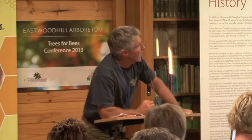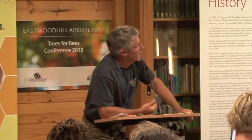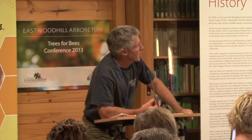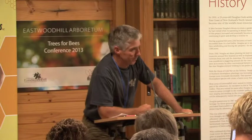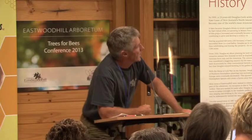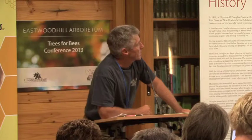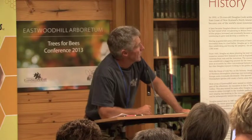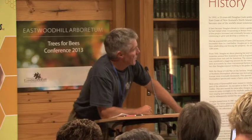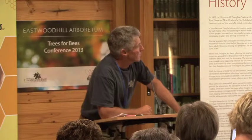Once they're cleaned, we paint treat the seed to stop the mice and rats eating it over the winter, so that'll be sown very shortly. Some of the challenges are that we also work with conifers. Now, obviously, that's of no interest here, but it just shows the diversity across seed. And so we're climbing trees and collecting the cones at this time of the year.